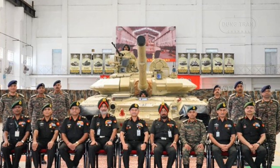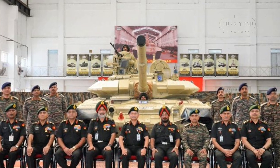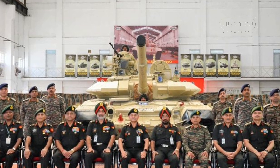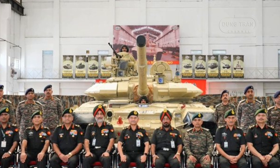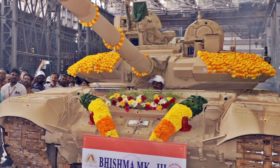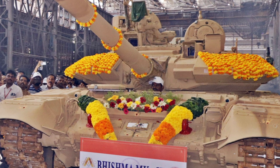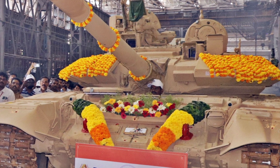To ensure survivability in modern combat environments, the T-90 Bismarck Mk3 is outfitted with cutting-edge defensive systems. The Contact-5 Explosive Reactive Armor offers enhanced protection against anti-tank missiles and kinetic energy projectiles, improving the tank's defensive capabilities against advanced threats. An Active Protection System detects and neutralizes incoming projectiles, further improving survivability in high-threat environments.